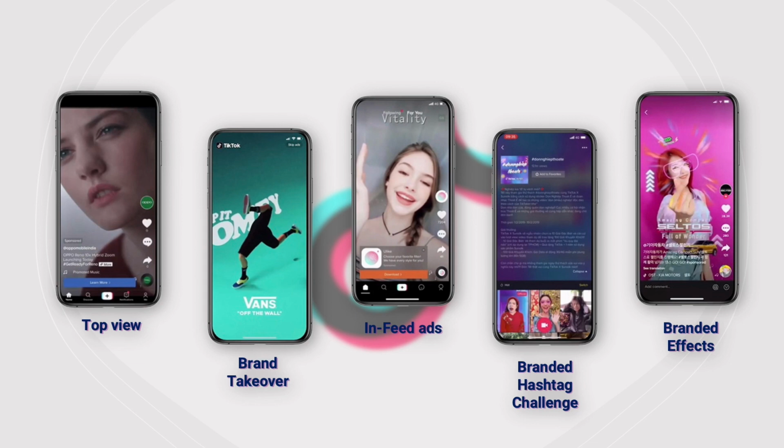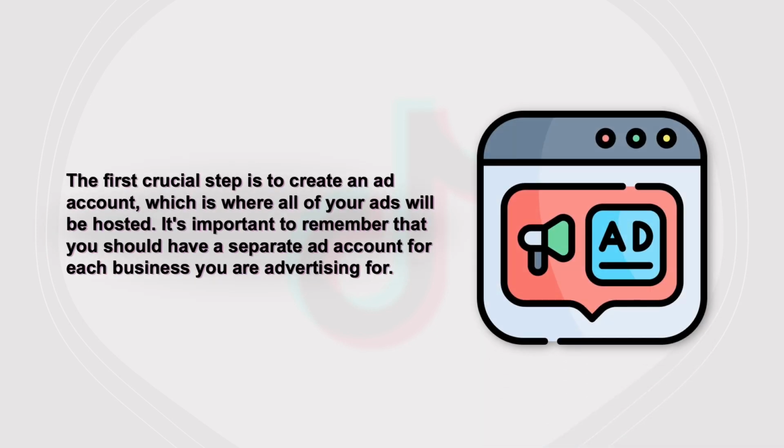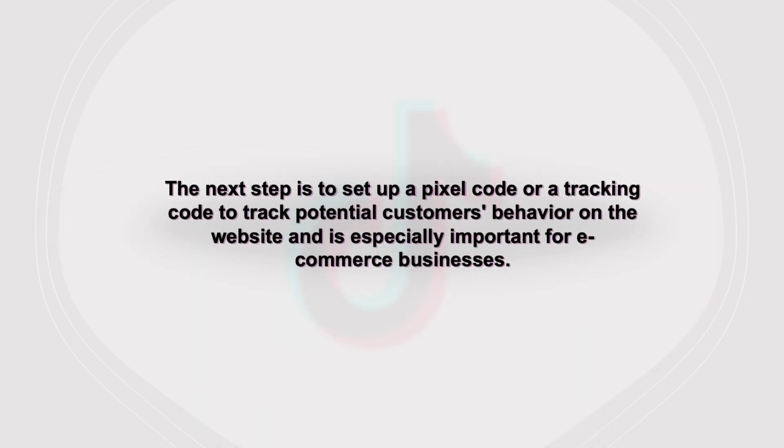Now let's get into the nitty-gritty of how to create a TikTok ad. The first crucial step is to create an ad account, which is where all of your ads will be hosted. It's important to remember that you should have a separate ad account for each business you are advertising for. The next step is to set up a pixel code or a tracking code to track potential customers' behavior on the website, and is especially important for e-commerce businesses.